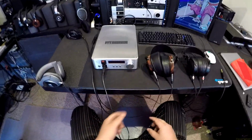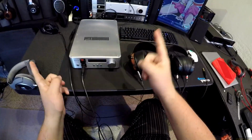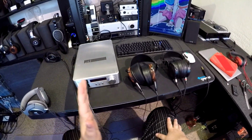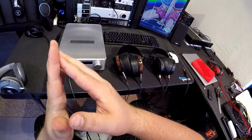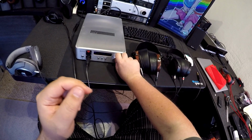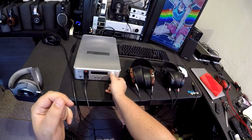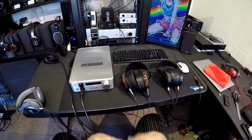Oh, another thing I should mention. If you do start flipping through the volume fast, since there are connections being unmade and remade and man-made, you'll get a pop. It's not a smooth transition between the volume. You're basically supposed to find that volume and then leave it there. Touching it up and down is faster than I could show you on camera, but it is disconnecting and reconnecting the power and the signal path. So you're going to get a little bit of sputtering. Just set your volume and forget it. So I'm on low gain at 40, and that's exactly the volume they should be at.